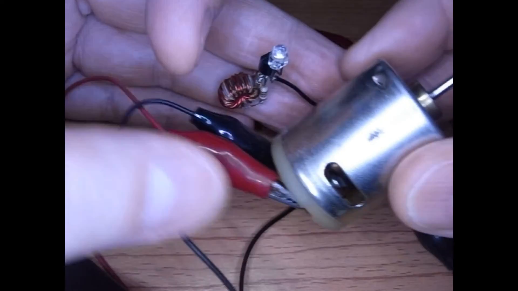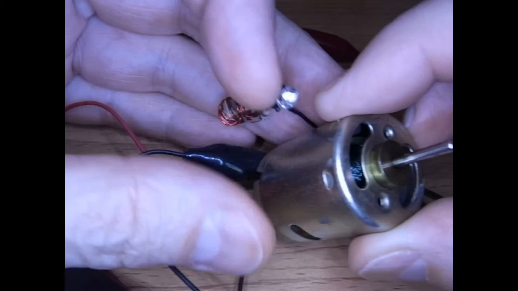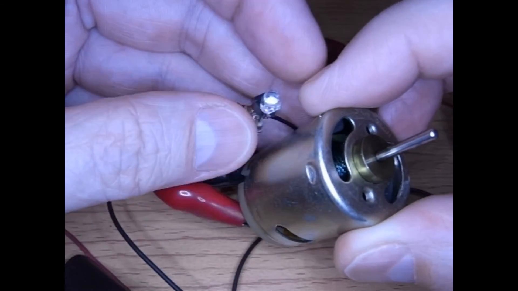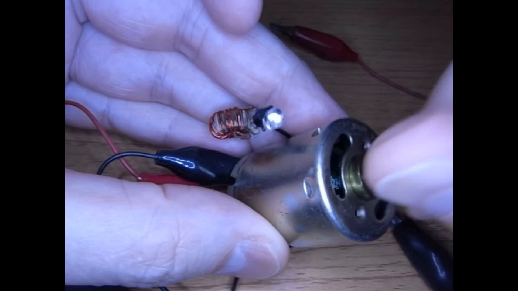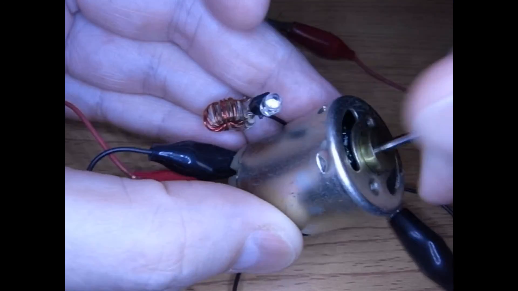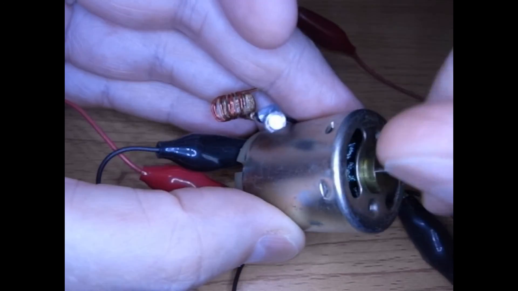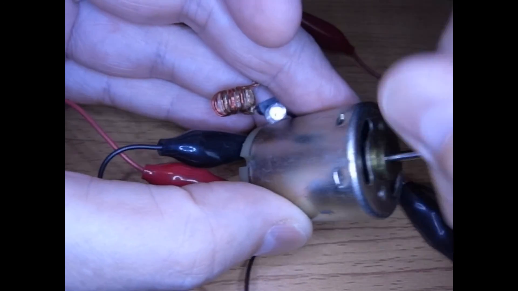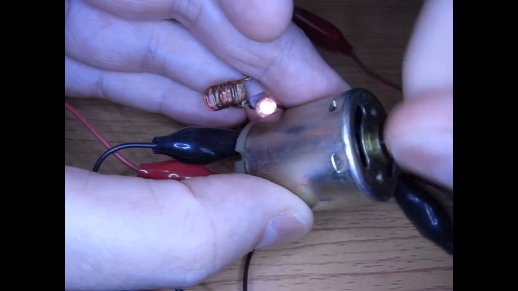And how about we try a little electric motor as a generator for our Joule Thief. Yeah, you can see it barely lighting up. If you turn it the other way, it doesn't light up at all. If you turn it this way, it lights up.